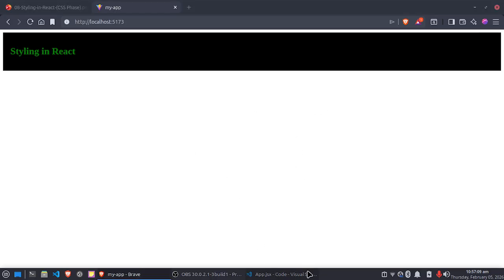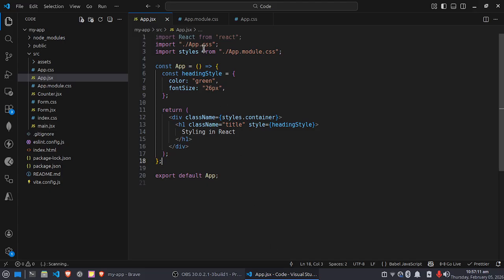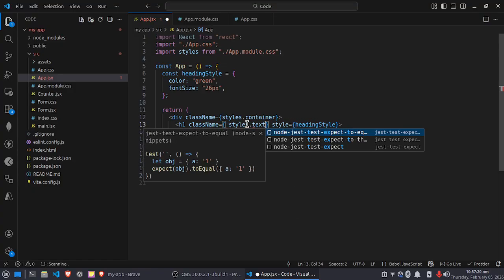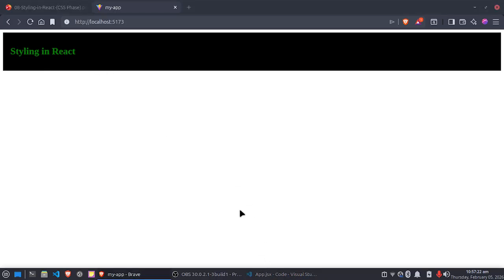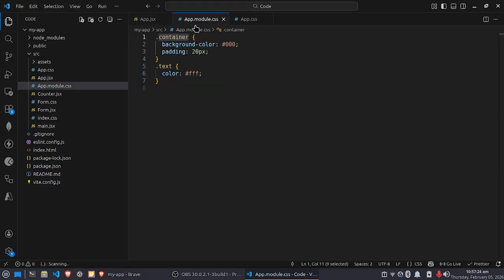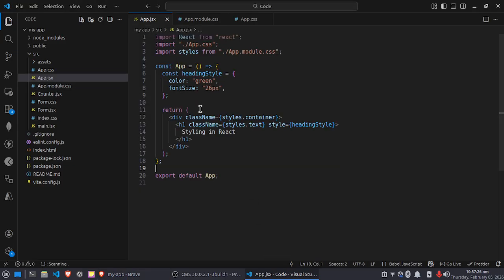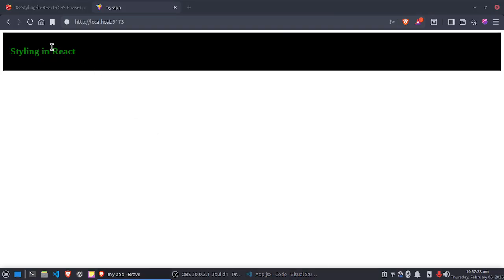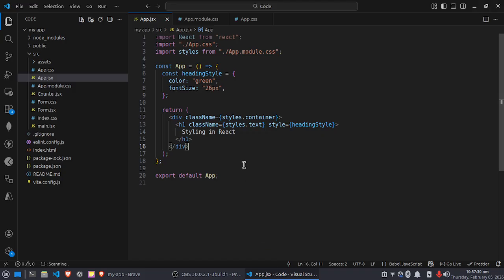Now see, the background is black here, and also inside the h1 tag, write curly braces styles.text. Now the style.text is not updated.